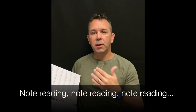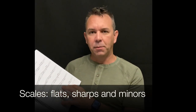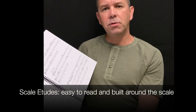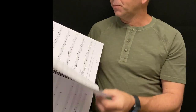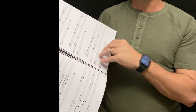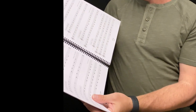Then we get into note reading — a huge part of the mallet section — just note reading, note reading, note reading, getting students super comfortable with reading. Then we introduce the scales. We do flat scales first because in beginner classes almost everything we play is in flats. Then we have sections of scale etudes — very easy-to-read etudes built directly from a scale — to show how to apply key signature and scales into music. Then we do sharp scales with the same approach.